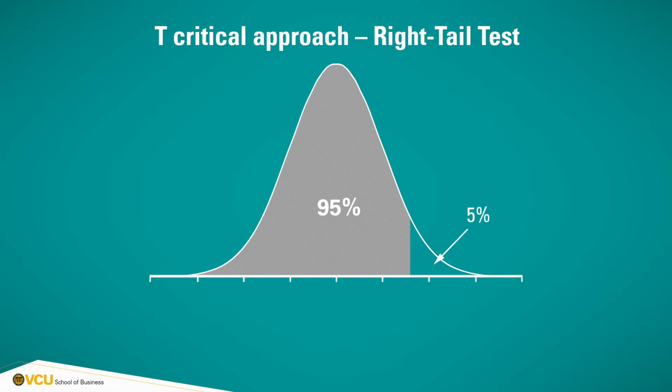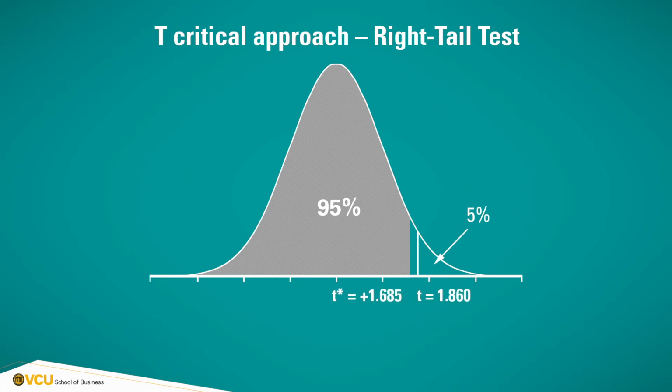Now, we can use the Excel formula T.INV rather than the formula NORM.S.INV, as we did for the normal model, to calculate the t-critical, indicated with the symbol t** or t star. The complement to alpha is 95%, which you can plug into the T.INV formula together with the 39 degrees of freedom and obtain a t-critical value of 1.685.